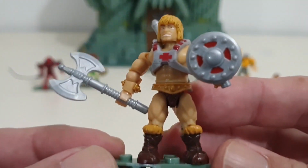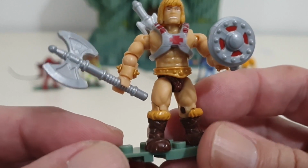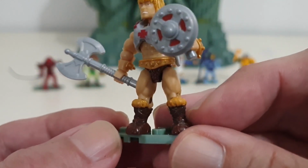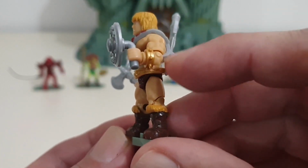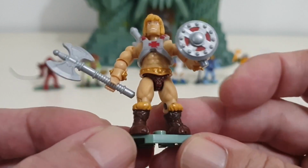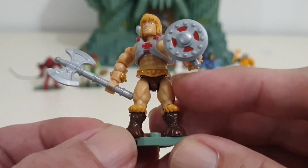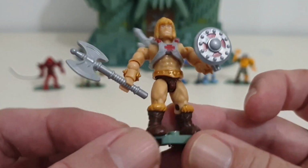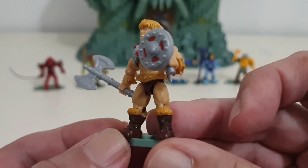We get, of course, He-Man. The only real difference with this one that I've seen is that he's got the extra different colour on the boots. Comes with the gold accents, the standard grey armour. Apart from that, just pretty much regular He-Man. Doesn't have as much detail on the belt either as some of the others. But still, a good looking He-Man, especially with those boots. They look mad.